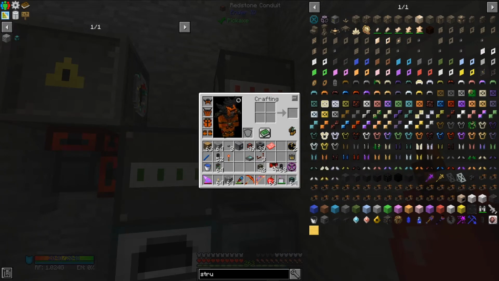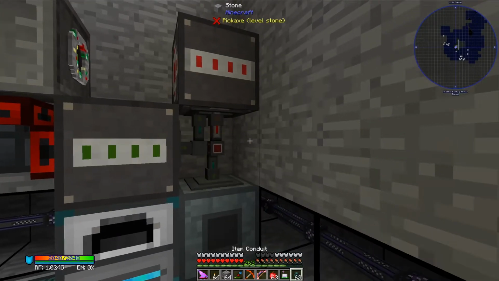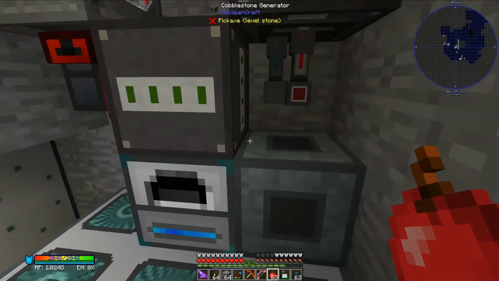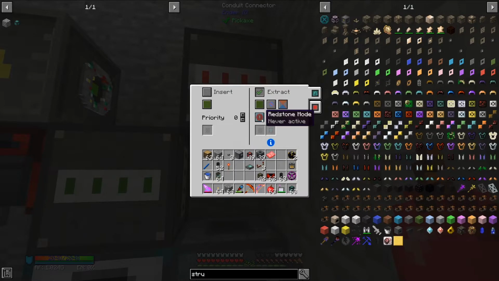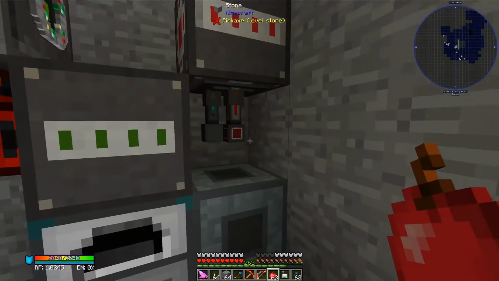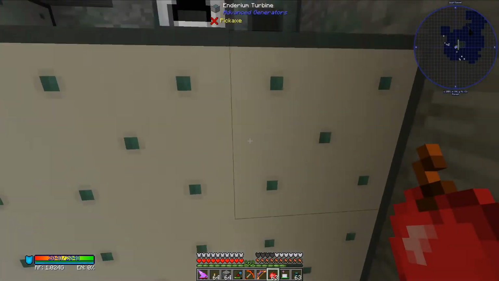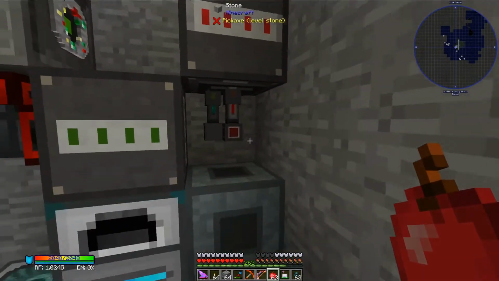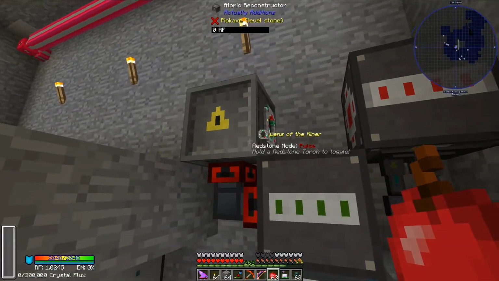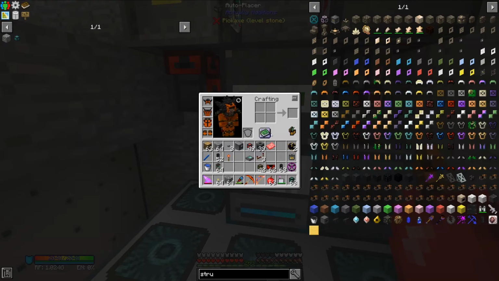For that, we're going to use item conduit. So we're going to have some item conduit right here as well. This will not be attached in any way, shape, or form. This will need to be extract always on the green channel. Obviously it has nowhere to go, so it's not going anywhere at this point, but it will have a place to go. That'll be the ender chests that I'm going to set up. So let's actually see this in action.